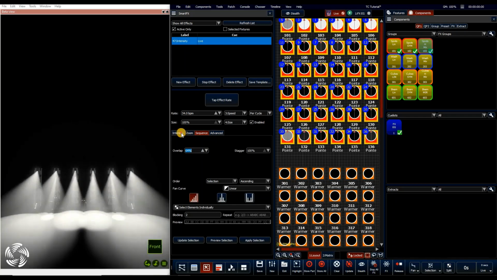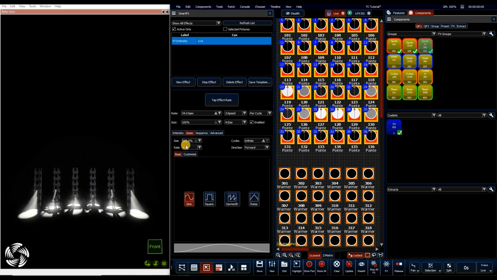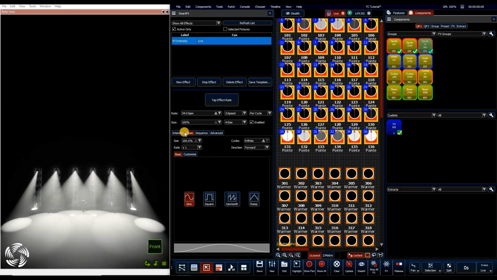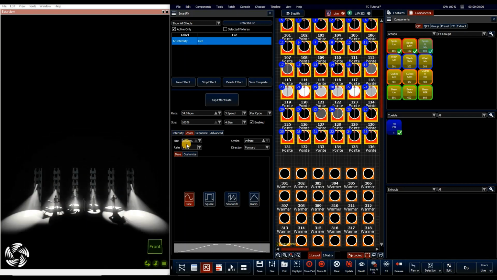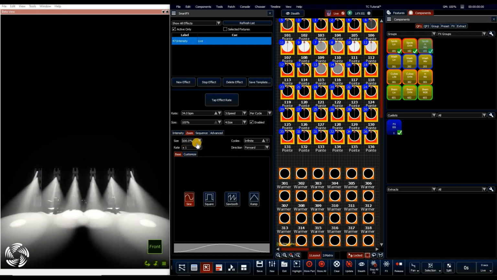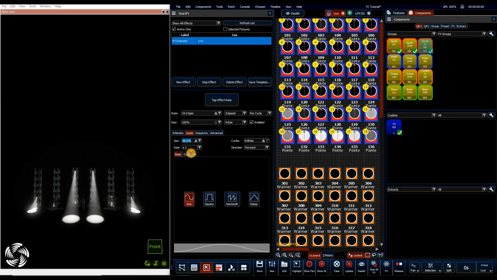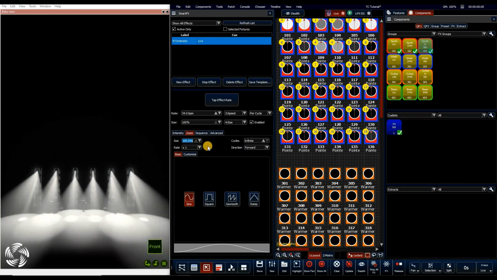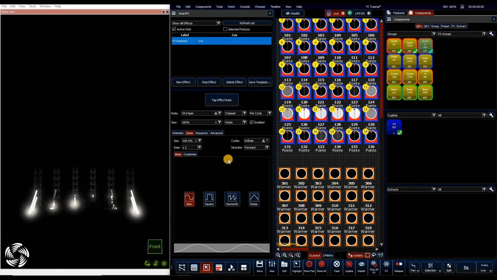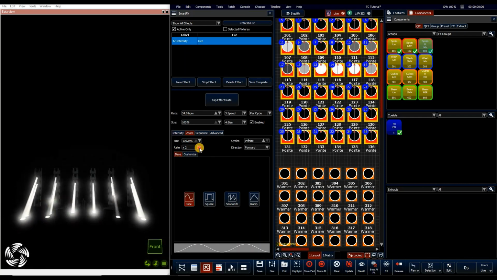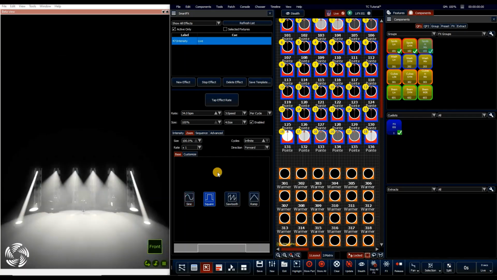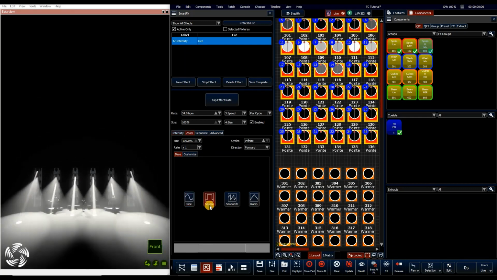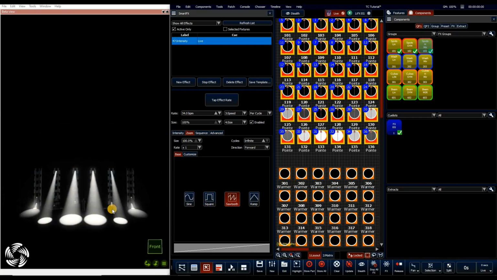But the nice thing is you also have separate tabs for your zoom and intensity, so you can still have individual control of the zoom separate from the intensity, even though it's synced up to it. So I can also change the size of the zoom relative to the intensity. So I can make it smaller or bigger. I can change the rate, so I can have the zoom running at double the rate of the intensity if I wanted to. I can also change the base waveform, so my intensity is a sine wave, but my zoom is a snap. Or I can have it a sawtooth.